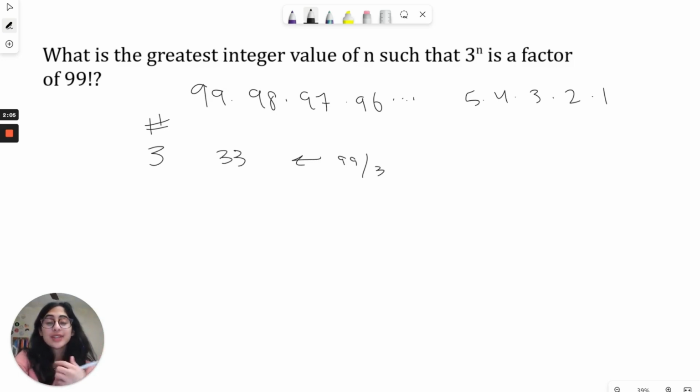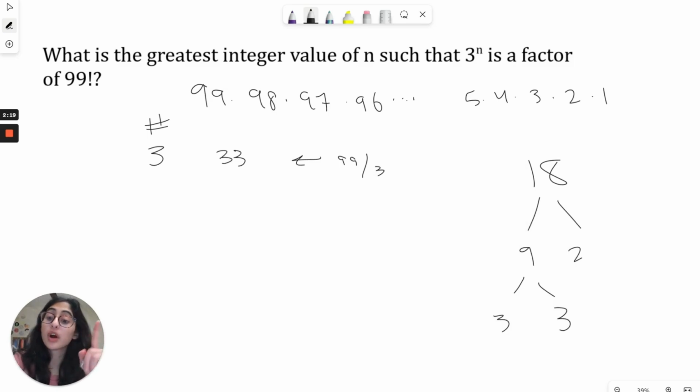But this means we're missing something, because what about the number 18? We're multiplying somewhere in here by the number 18, right? And 18 is 9 times 2, which is 3 times 3 times 2. But only one 3 was counted as part of 18, because 18 is a multiple of 3, and we only counted it once. So we counted that 3, but what about this 3? We have to count everything that's a multiple of 3 squared twice, because we counted it once in the original sweep, but there are two 3's, not just one.